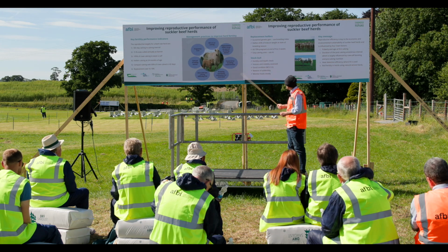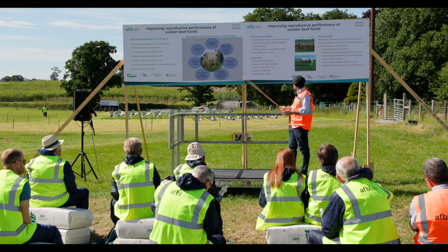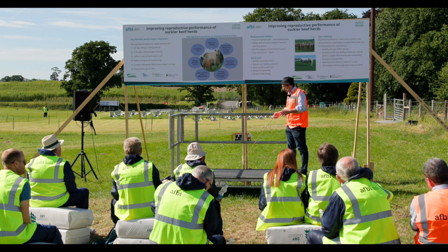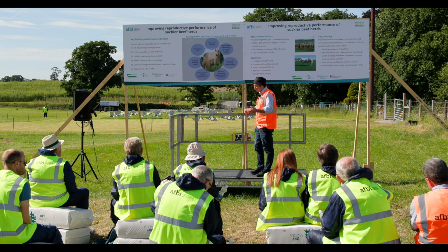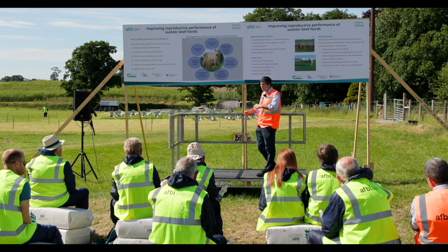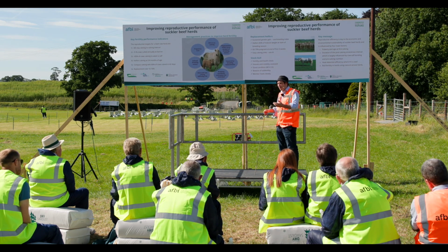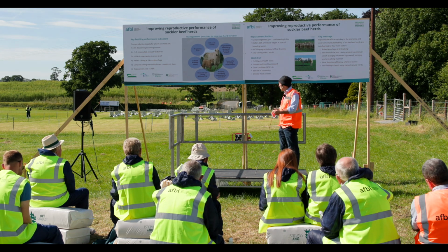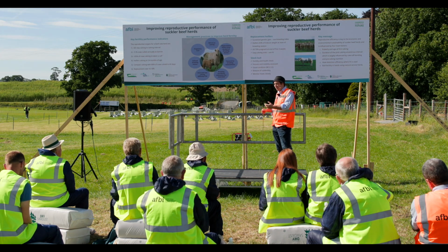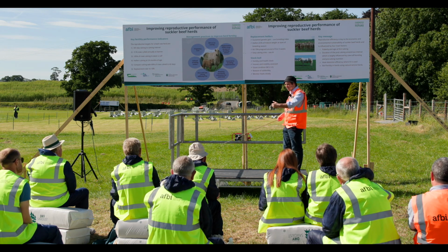The stock bull, as I said, the fertility and health check is absolutely critical, no matter how long you have them. Hooves and mobility should be assessed, because again, the semen test will only tell you that he has good quality sperm, or he is fertile, or motile sperm, I should say. But it won't tell you if his hooves are not in good condition, or if his mobility is impaired in any which way, which obviously will affect him being able to keep up with cows and mating cows for the duration maybe of a 12-week breeding season.